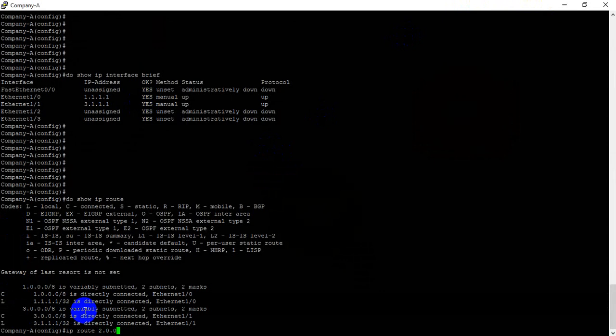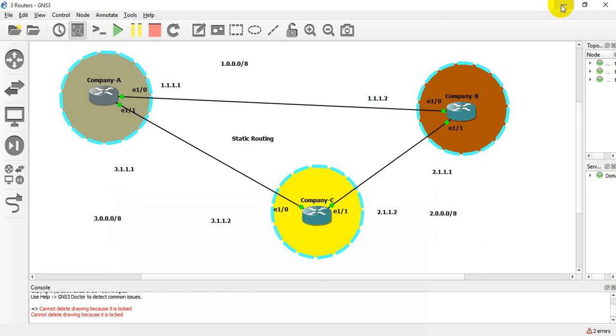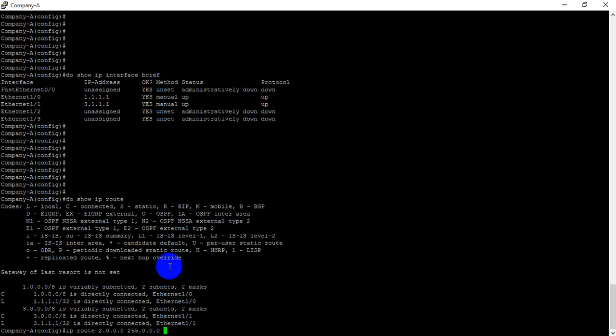So you should write the network 2, its subnet mask, and the port on which the data would be received. If we look at this, then 2 will come on this port or this port. So we can configure this port as well or this port as well. If you configure this port, it means this network will come this way on this port. But if we configure this port, it means this network would come this way on this port. For example, I am giving this port Ethernet 1/0.